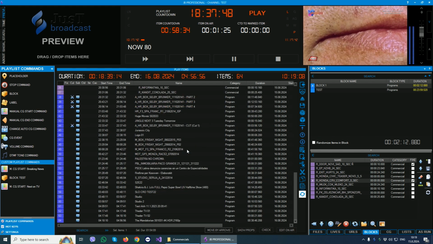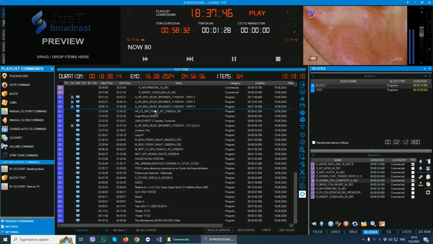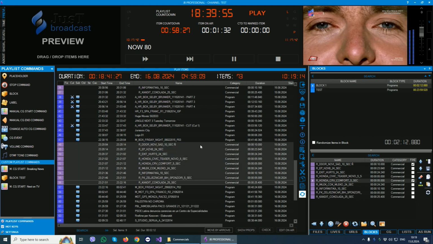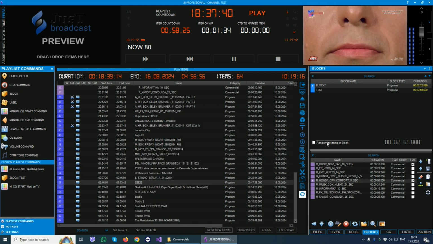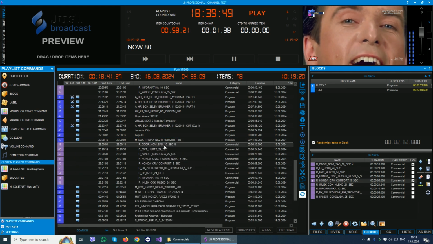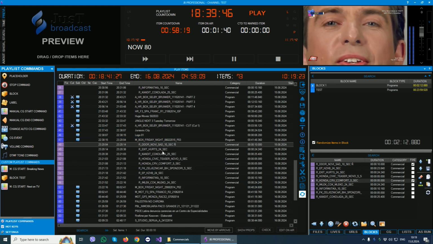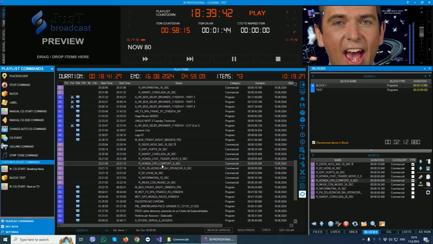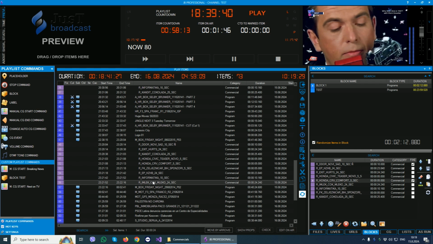So we can just drag and drop the block to the playlist, as you can see. We have the same order as we have here. But if we use a random option and again drag and drop, you will see that this item is in the first place, then others are randomized, and this one is in the 5th place, and again all others are randomized.